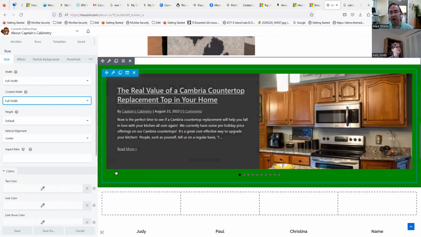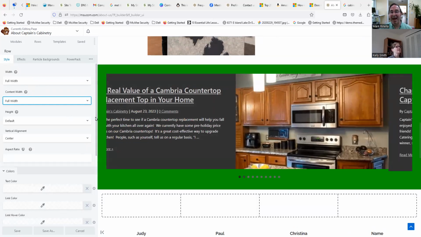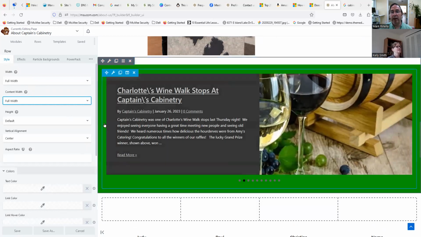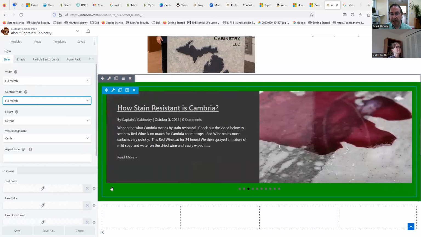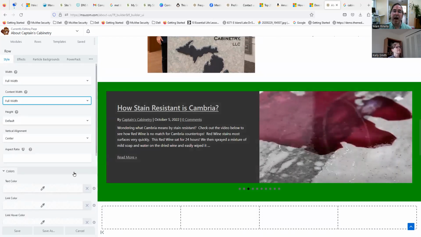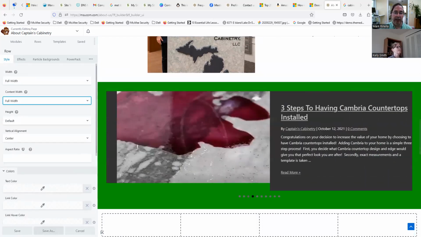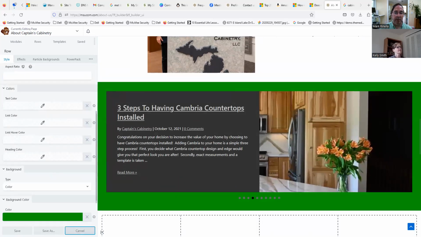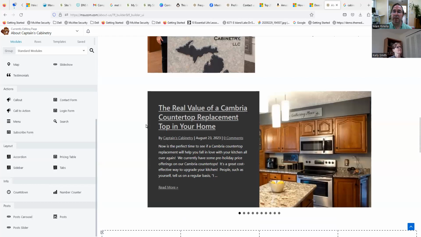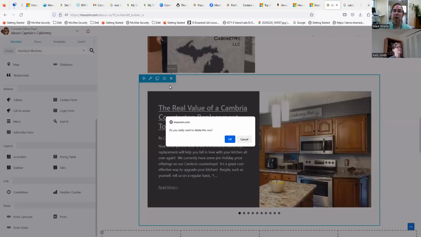Now, again, later I can show you, this has what they call margin and padding. If you don't want margin and padding, we can remove those or change the width of them. There's no point in getting into it now because, again, we're weeks ahead of where we're at. But I'm going to go ahead and get rid of this whole row. Cancel. And let's just get rid of this whole row.